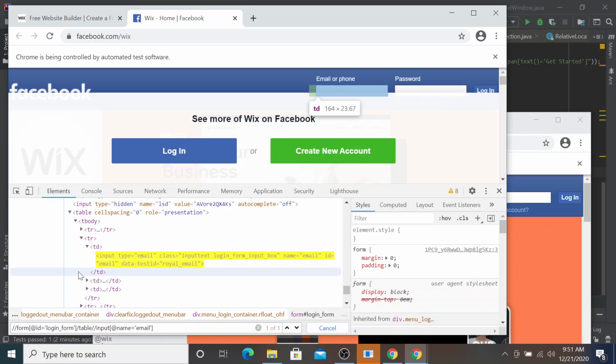I'm using double slash. So inside this table I'm searching for this input tag which has the attribute name equal email. So inside this table you can see only one attribute which has the name, and it will select this. If I hover my mouse pointer, you can see the email text box get highlighted, and you can copy this one.